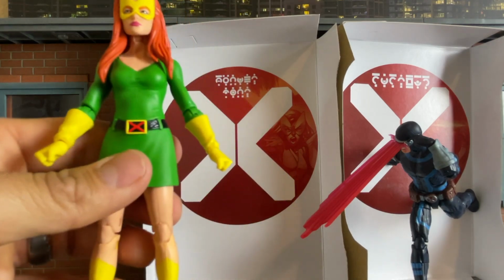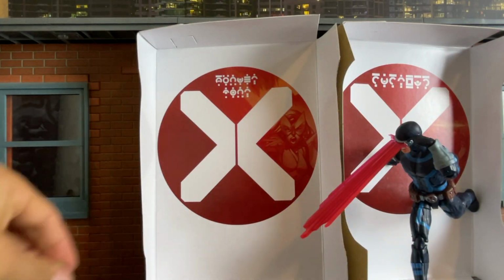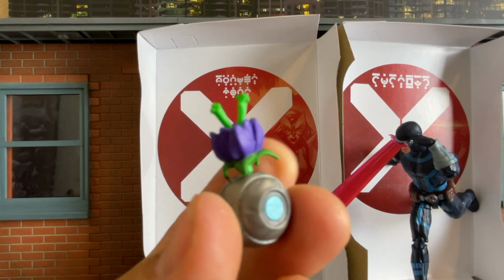Are you ready to do some action figure posing? Best. Yeah. Maybe use the extra hand. Which one are you going to use? The power hand? Yeah. One. Okay, so while you do that, let's check out this cool flower.